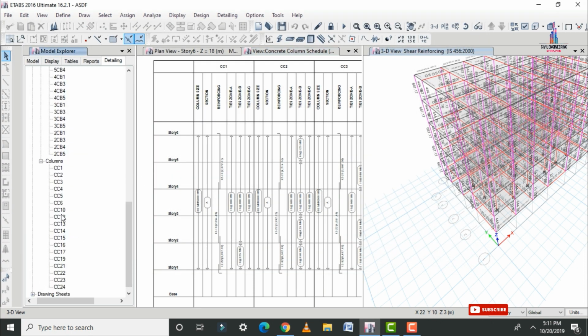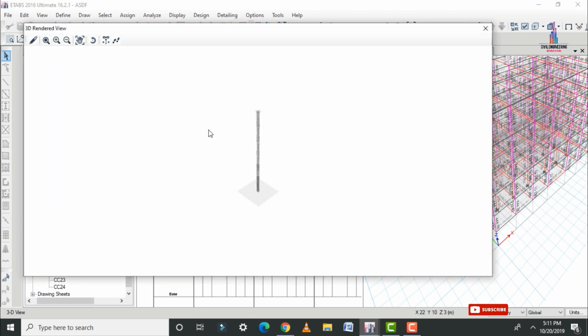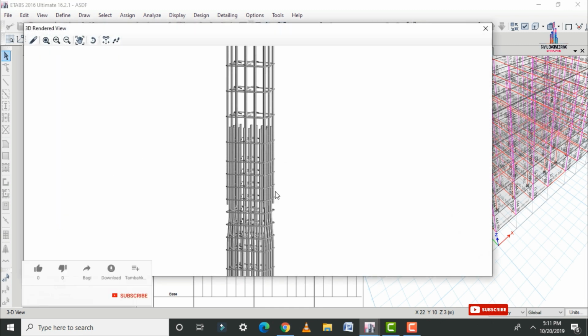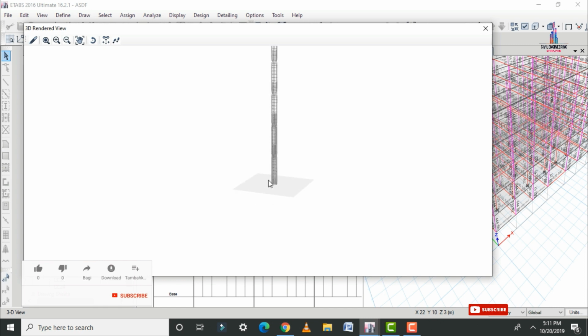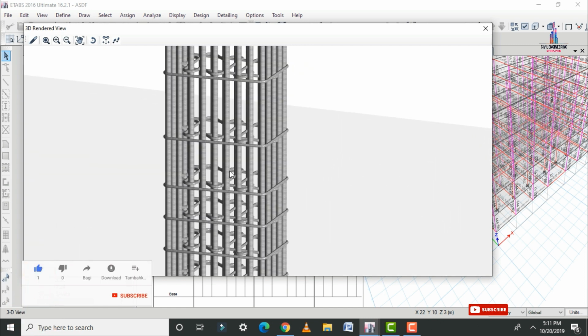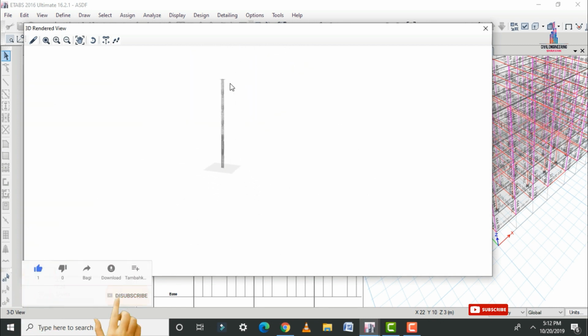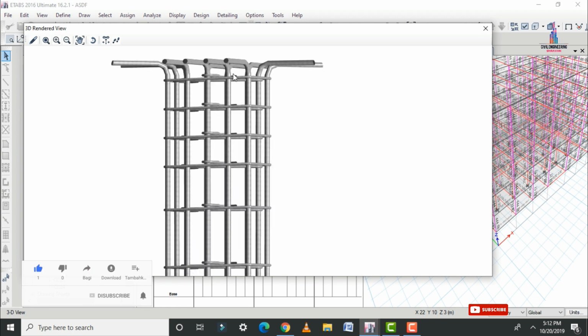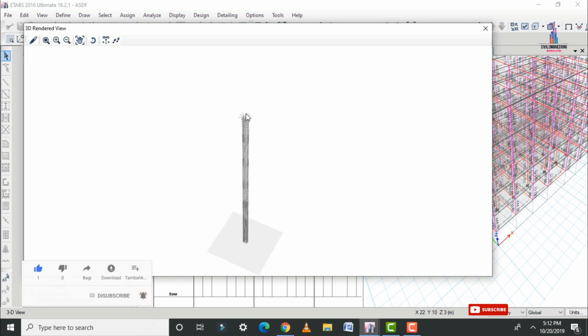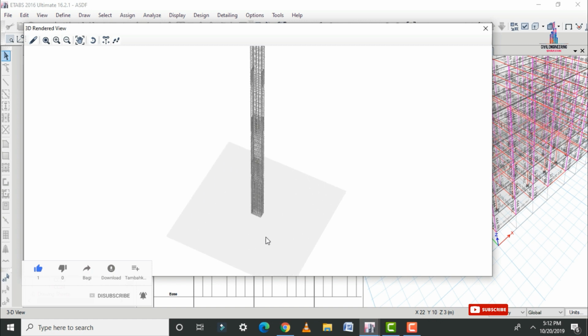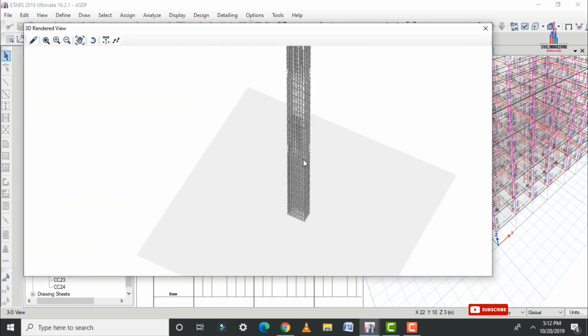Select the columns, select any one of the column, double click on it. So click on the column reinforcement section. So this is the column reinforcement section at each and individual zone for this respected section. It will be consisting of number of bars like this, which is related to the number of zones. So it will be consisting of your final diagram of the column section here like this. Okay, so this is the complete reinforcement details for the column.